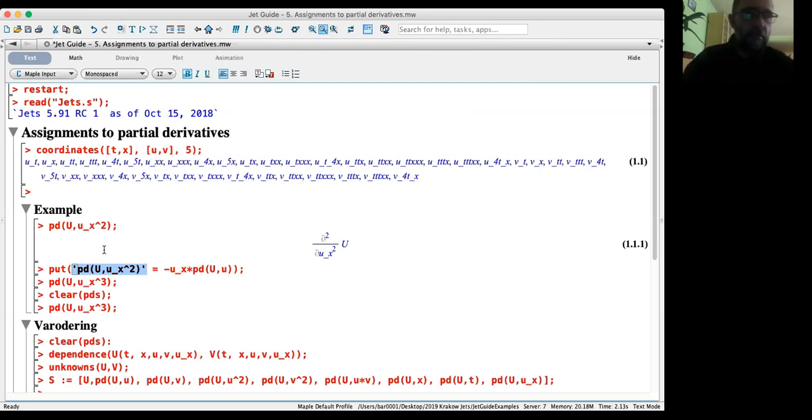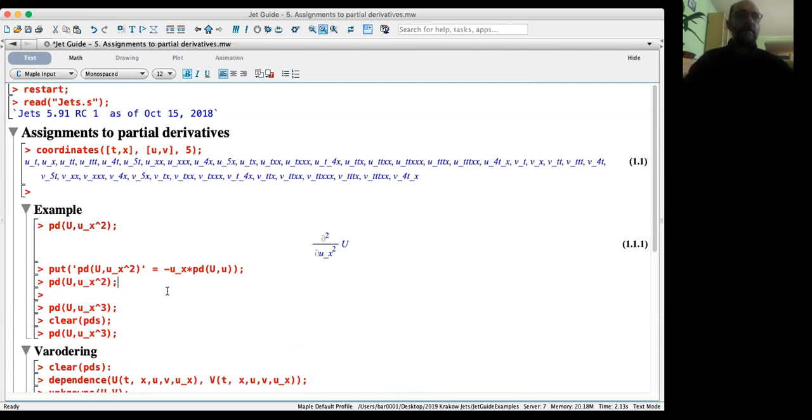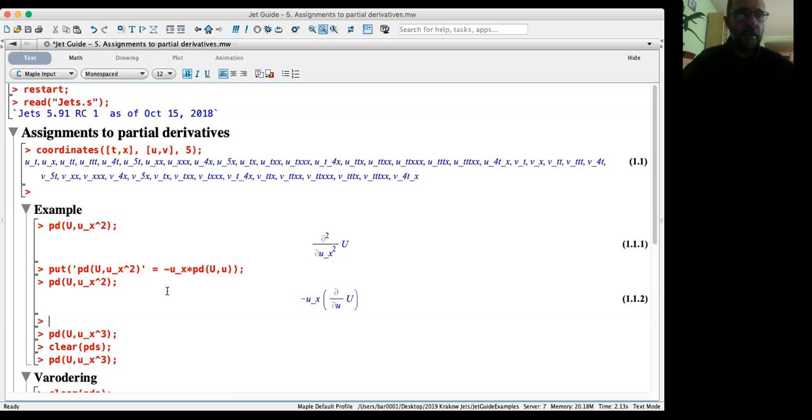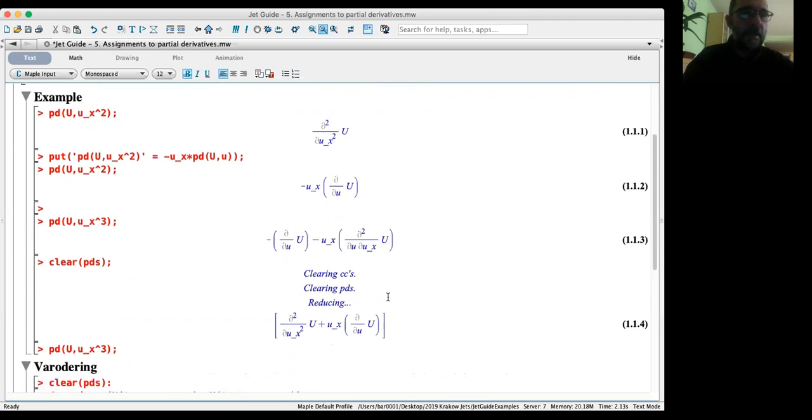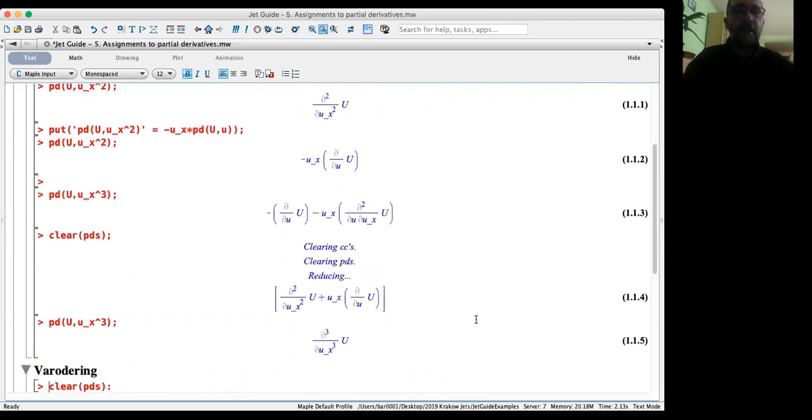Now it has a value. But what about the third derivative? As expected. But once I call this clear PDS we saw in the worksheet before, I also clear this assignment.